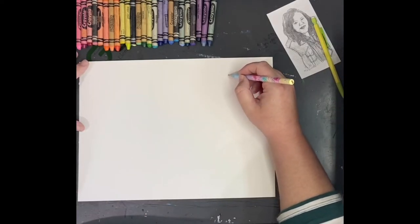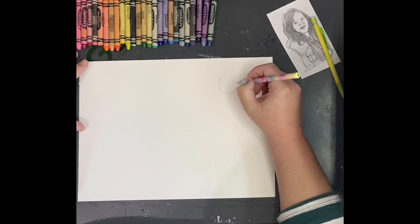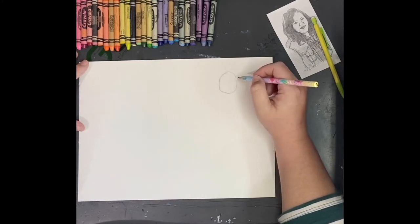When I draw a person, I usually start with the head. I do a round circle shape and I use pencil so I can erase it if I need to.